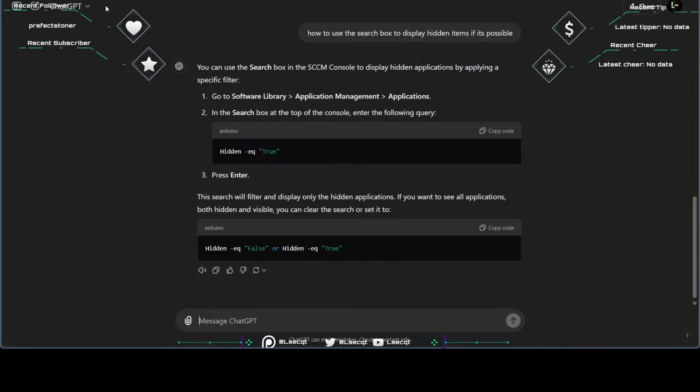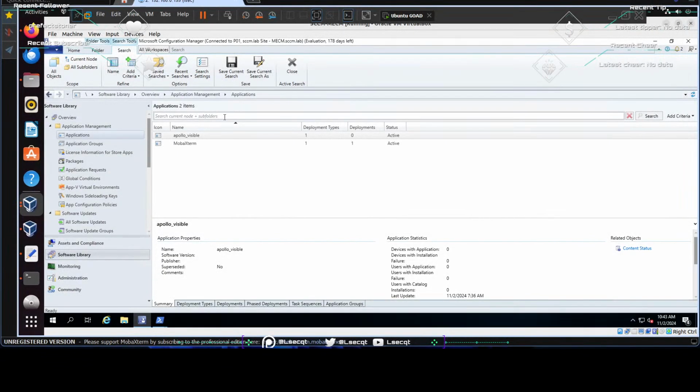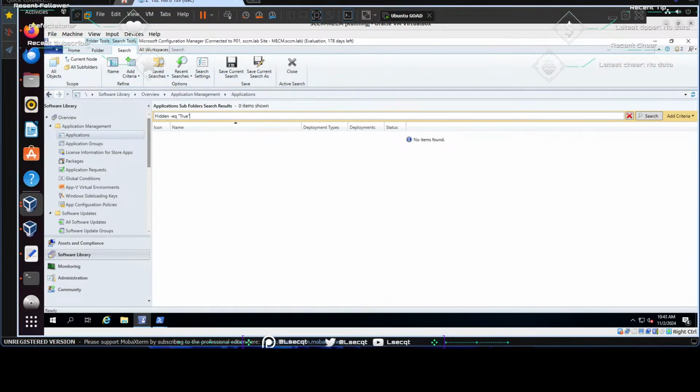Let me try that. Hidden EQ2. Zero shown.